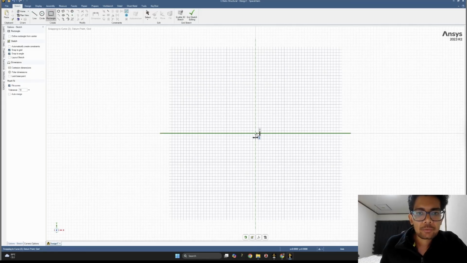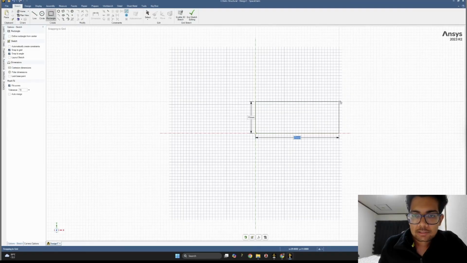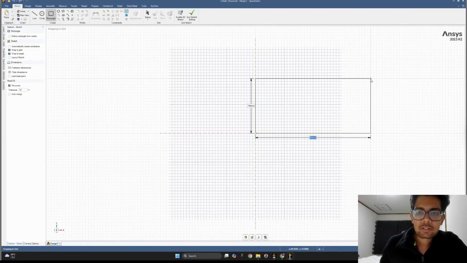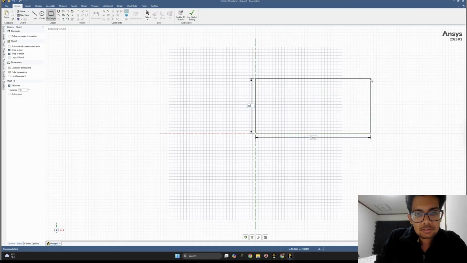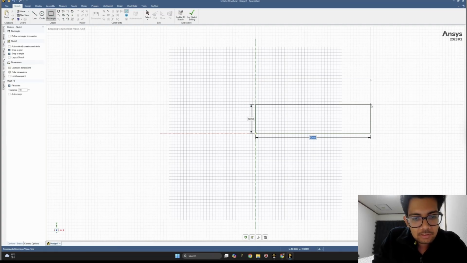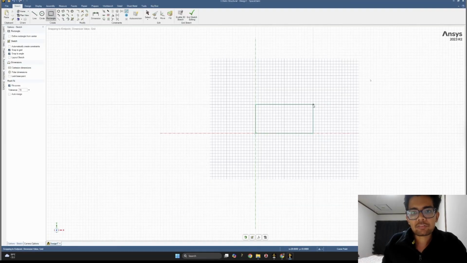After pressing R, you can choose the point from where the rectangle will start, and you can choose the dimensions of the rectangle by pressing the tab key, and you can enter your dimensions. Suppose our side is 10 millimeters on one side and 20 millimeters on the other. After choosing them, you can press enter and your rectangle is created.